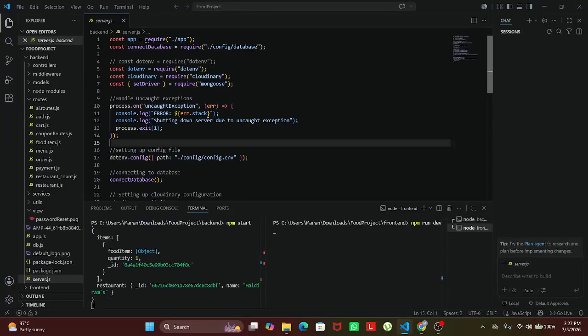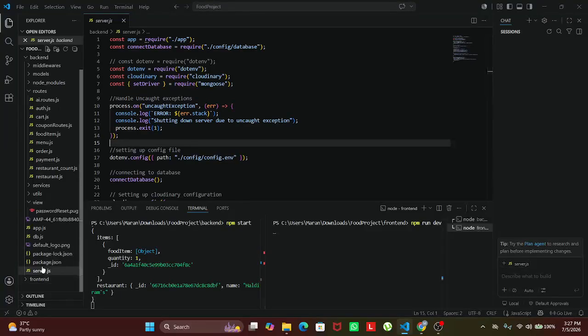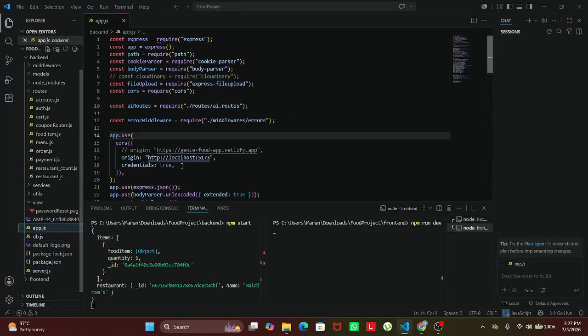Next, app.js. Its purpose is to create and configure the Express application. Responsibilities: enable CORS, parse JSON requests, register all routes, handle errors.